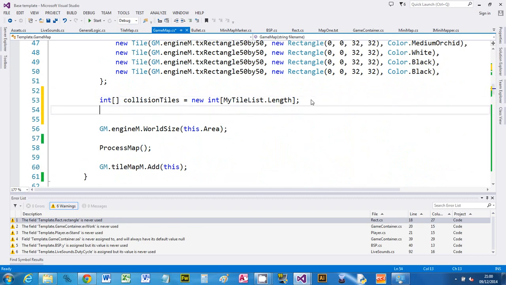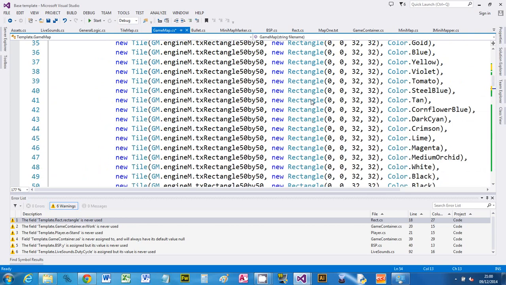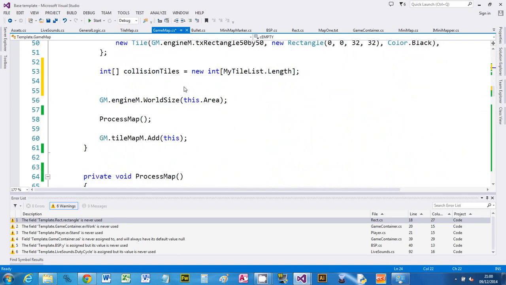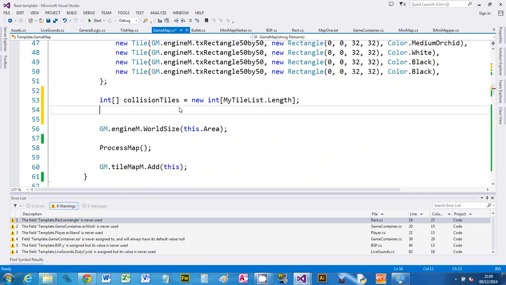They will by default be filled with 0, which we're going to use as empty, and say, right, anything that's empty we're going to walk through. But we need to set some specific ones.